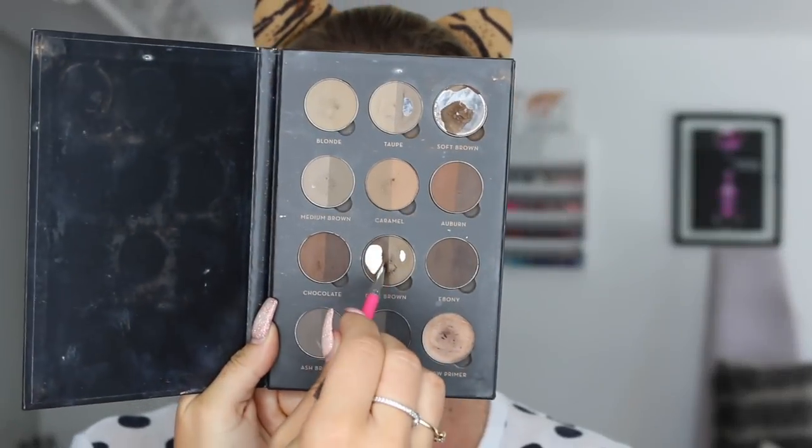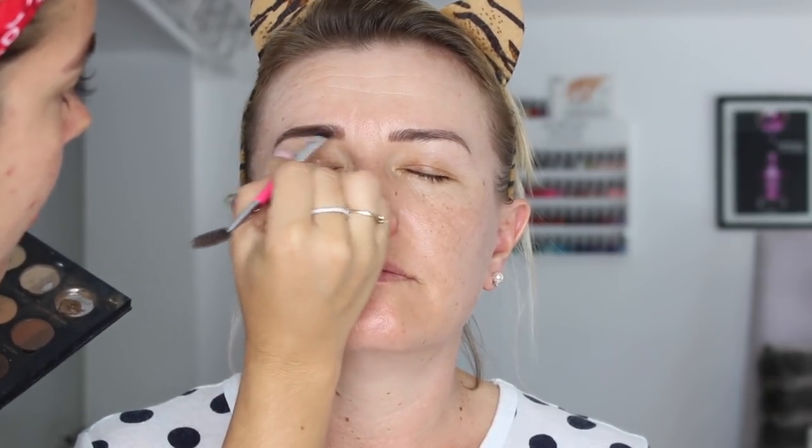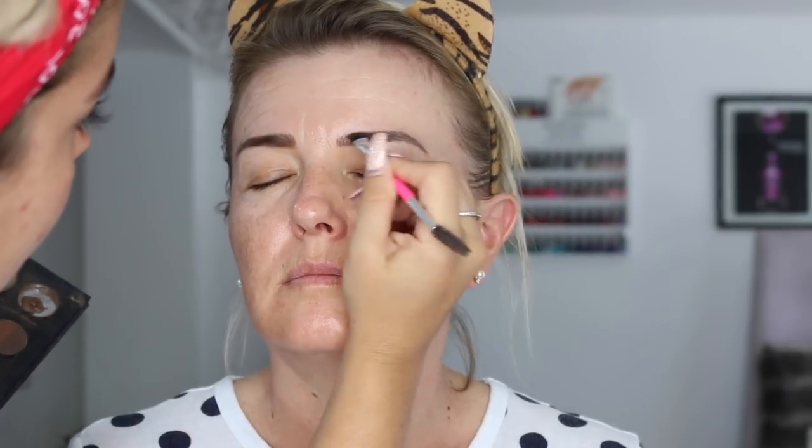Okay, so starting off with brows, I'm taking the Anastasia brow palette, and I'm taking the shade darkest brown, I think, or dark brown. And because Mum's eyebrows are already cosmetically tattooed, and she does like them a little bit darker, I did go in with the powder just to fill in all the sparse areas.